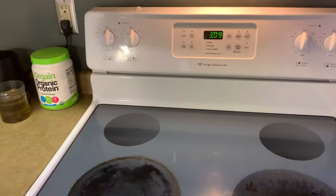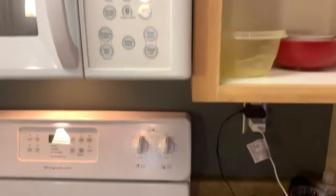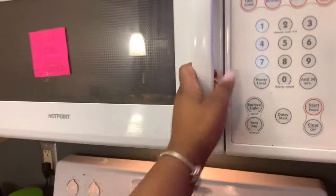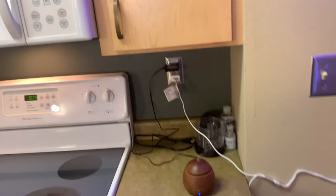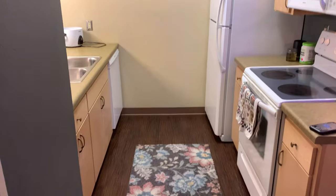Also, there's a blender right there that I be using. Right here is where I put bowls or plates and then other ingredients I need. And then up here is where I put seasoning and oil at. And then I like to have a microwave cover when I heat up my food. That actually came with the rice cooker and I just took it out. And so, yeah, that is the kitchen.